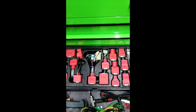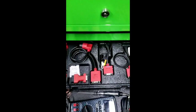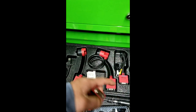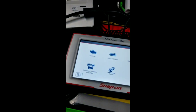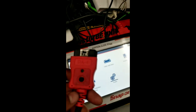So anyways, with the use of the D5 connector, that's this one right here, you plug the scan tool in, and then it's got the slot to hook these OBD1 connectors up. So with the DA5 connector, I am actually able to use it on the Apollo D8, which is cool.